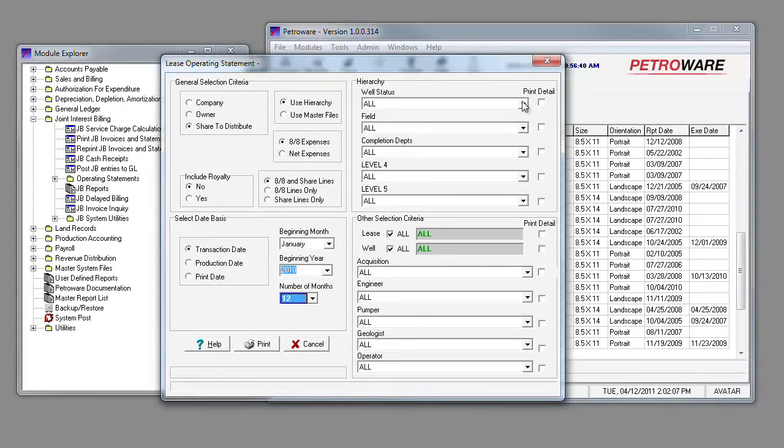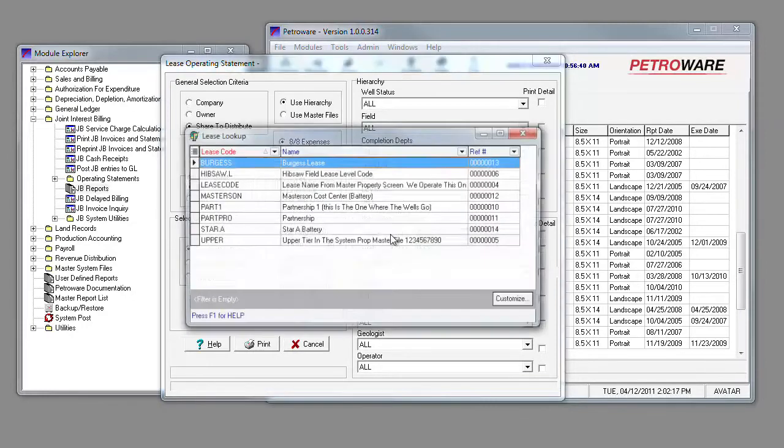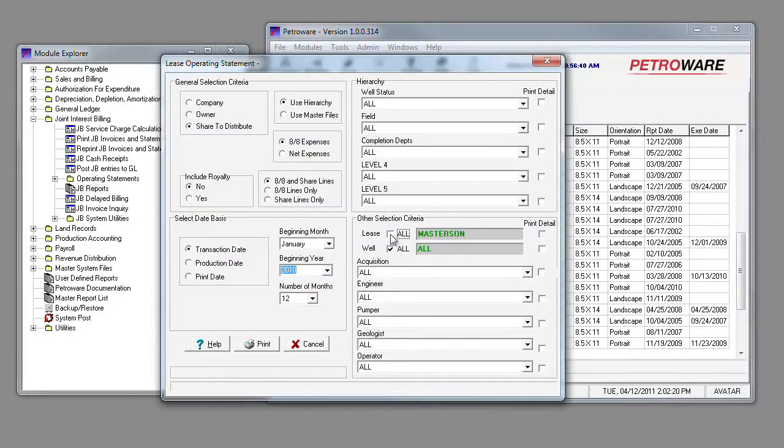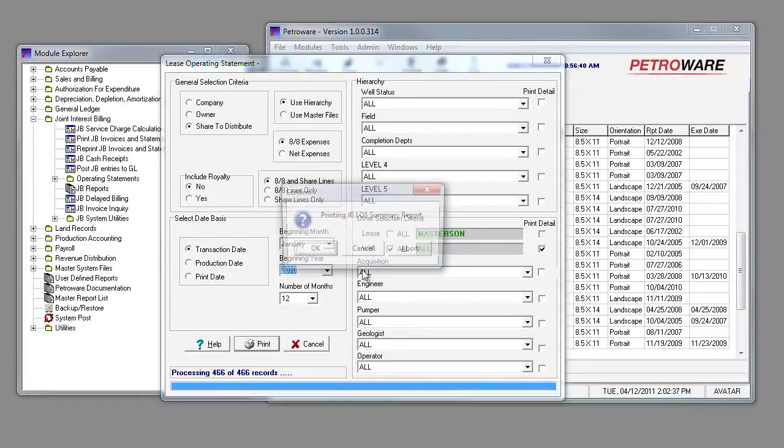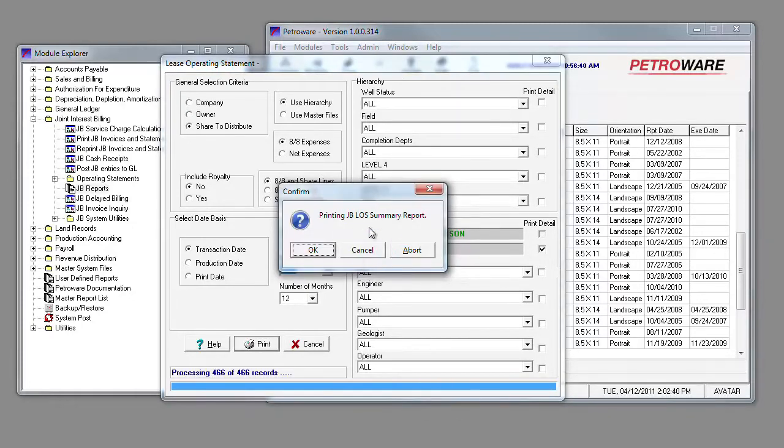And then I can also filter based on the hierarchical levels I had set up in my master system files. Do I want a specific lease or a specific well? I'm going to choose just my Masterson lease. And I'm going to tell it I want the detail, and then print. Okay, it's going to pop up and tell me that I have an LOS summary report.